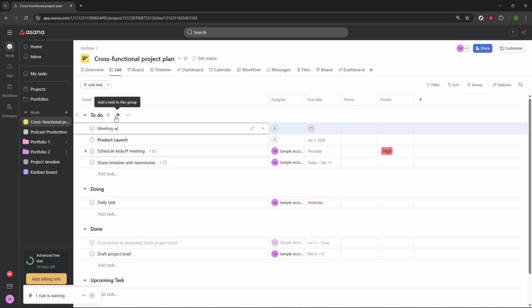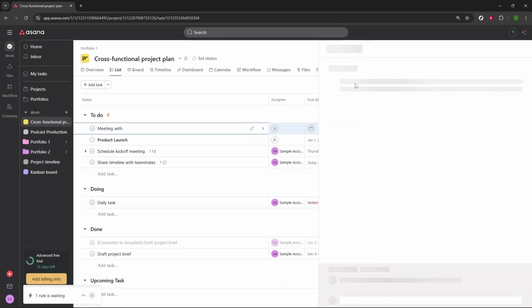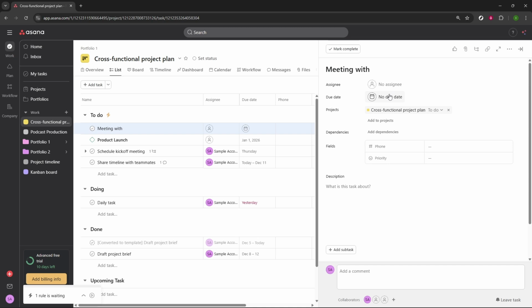Give it a clear, specific name so it's searchable at a glance, something like Weekly Sync, Marketing, or Client Check-in, Q1 Roadmap. Open the Task Details panel to organize everything neatly. Set a due date that matches the meeting date, and include a time if you know it. This drives reminders and helps your calendar stay aligned, reducing last-minute scramble.